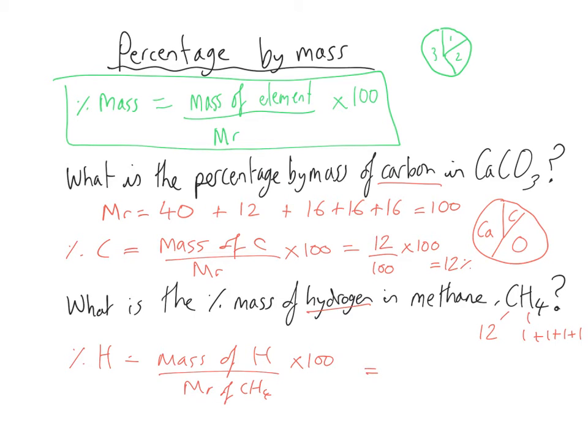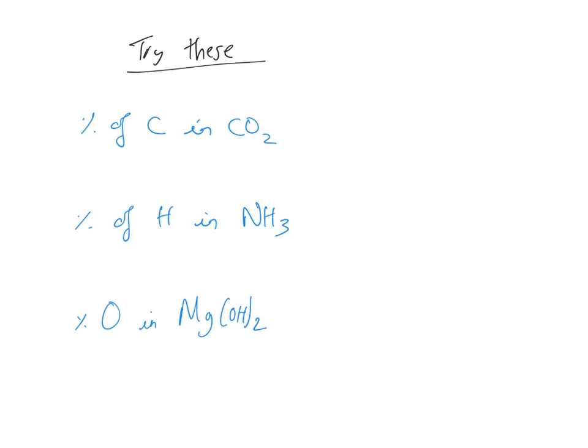And so this calculation now is 4, and that's for the 4 atoms of hydrogen, because we did 1 add 1 add 1 add 1. And then we need to divide that by the total MR of methane, which is 16, and then multiply that by 100 to get us our percentage, and this is going to come out at 25% when we put the numbers into our calculator. So the all-important part of this is spotting that there are 4 atoms of hydrogen, and so when we put the numbers into here for the mass of hydrogen, we need to spot that it's not going to be 1 that goes into this equation, it's going to be 4 times 1. Then we add all those numbers.